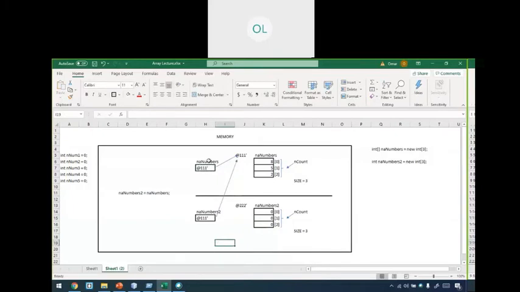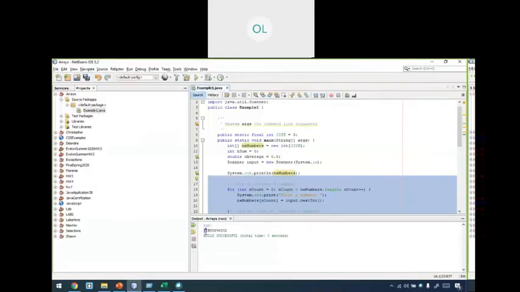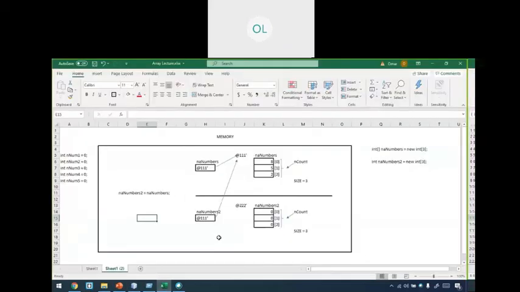It means that you have two remote controls pointing to the same TV, pointing to the same object, the same array. So when you copy the reference variables, you are copying whatever you have here, right? The address, the location in the computer memory. So what we're doing now is just synchronizing the reference variable, so both are gonna point to the same array.